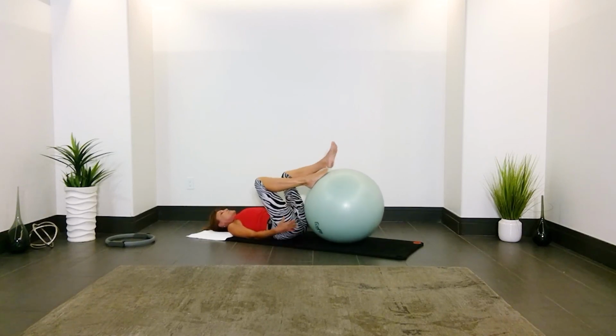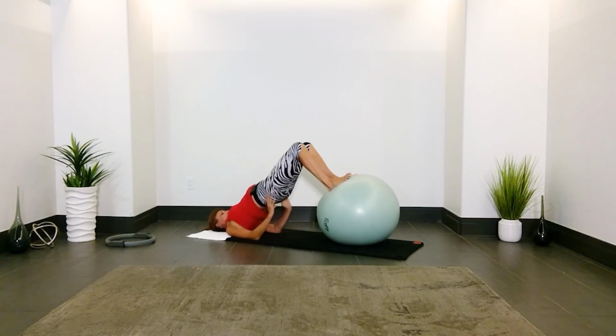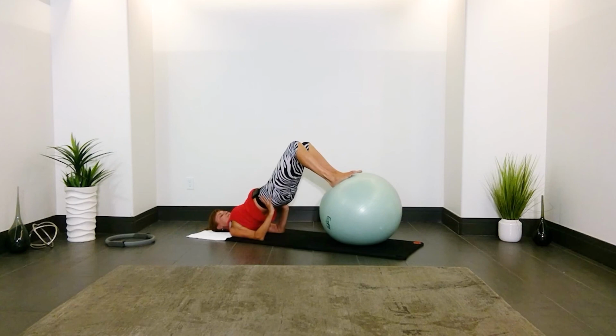And then reach it up one more time. And now this time just take your hands and support your hips. So you are pressing into your elbows, into your shoulders. Neck is long.